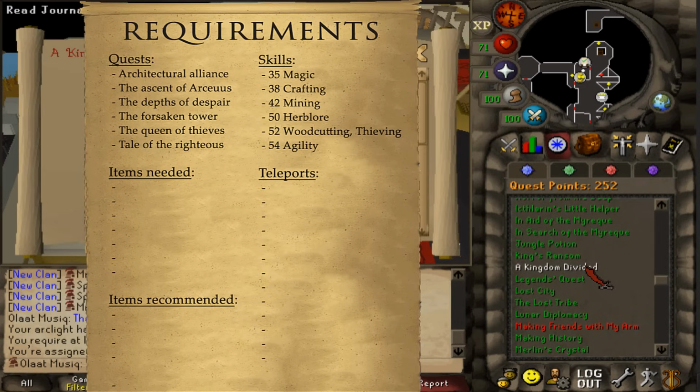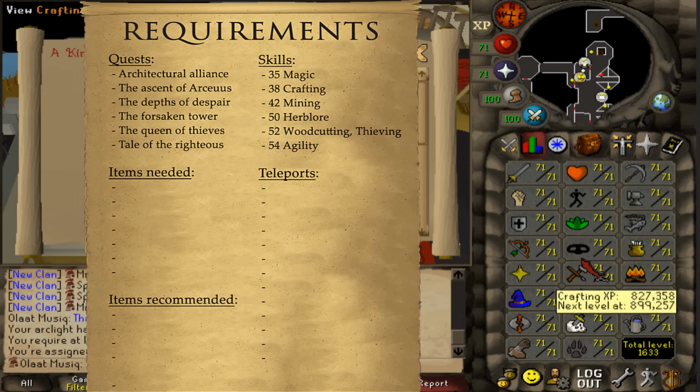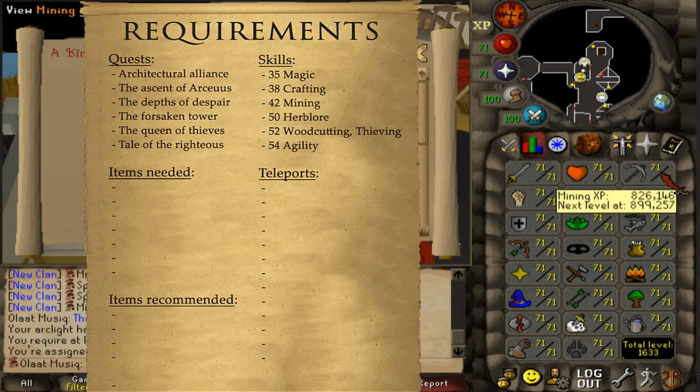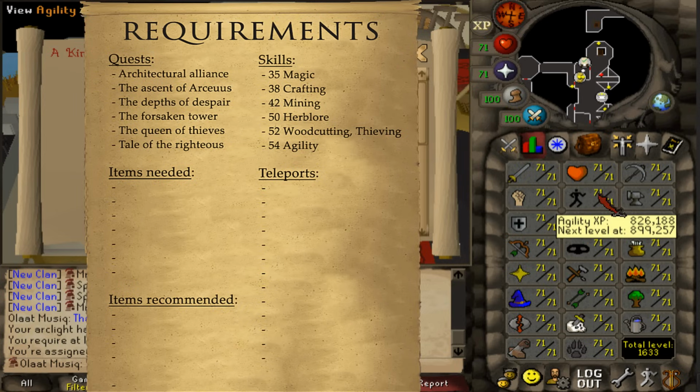Quest requirements are the Ascent of Archaeus, the Depths of Despair, Forsaken Tower, the Queen of Thieves, Tale of the Righteous, as well as the mini quest, the Architectural Alliance. Skill requirements are 35 magic, 38 crafting, 42 mining, 50 herb lore, 52 woodcutting and thieving, as well as 54 agility.